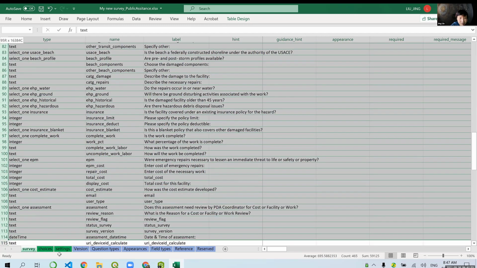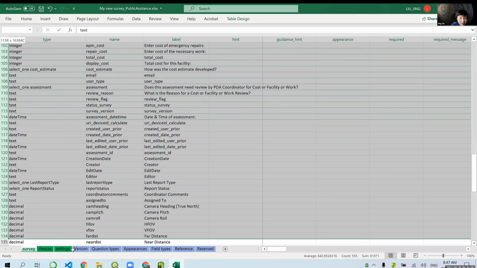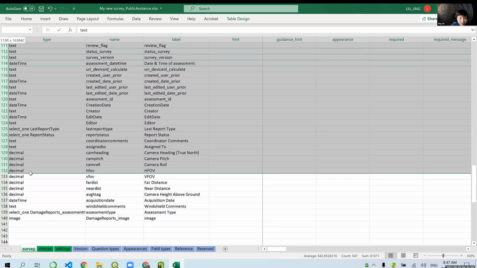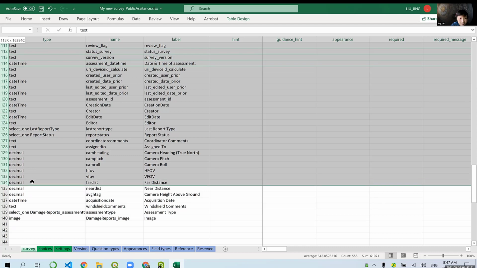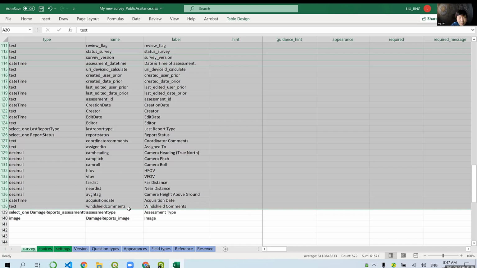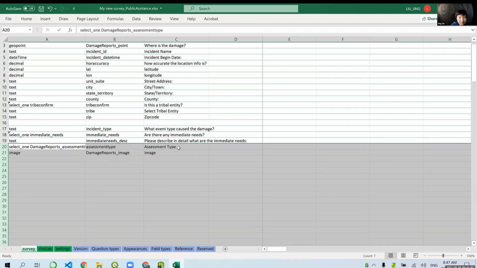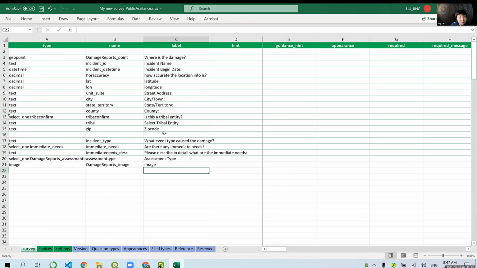Total cost, I don't know. All right, let's be careful here. We need this assessment type, and then I can delete all these. So basically just keep your form like this, easy and simple.